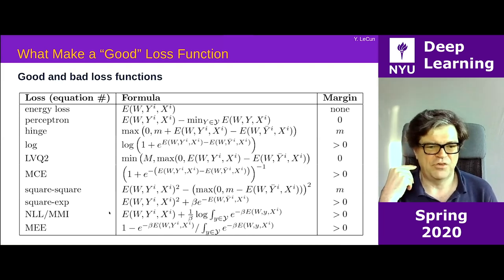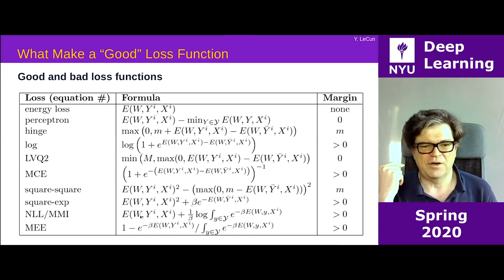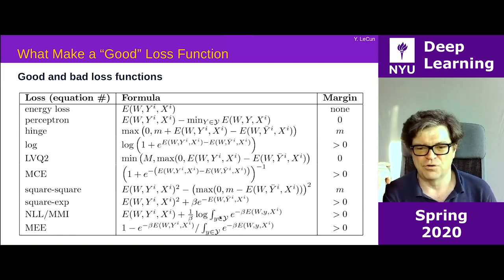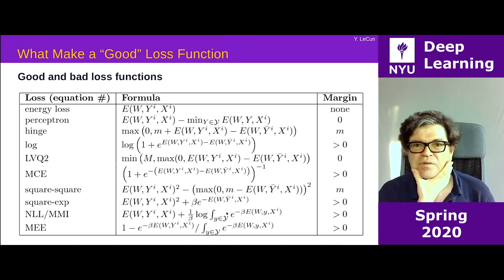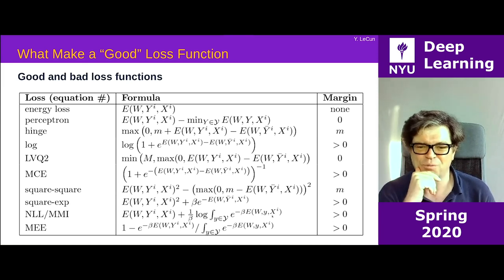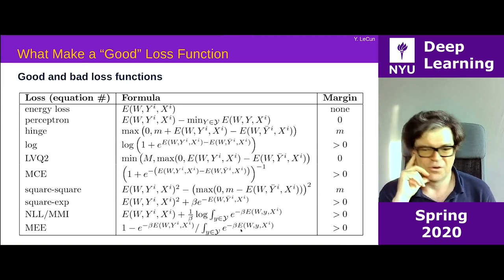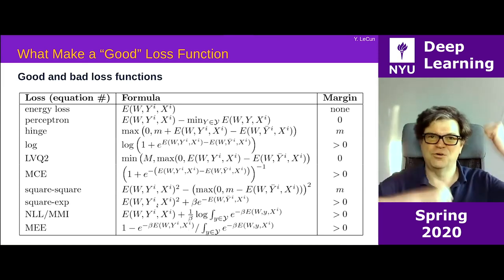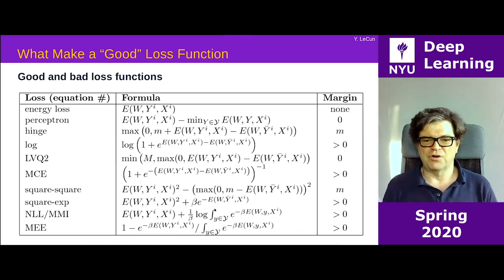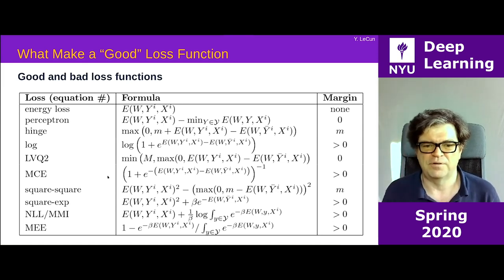And then you have this, the negative log likelihood loss. So make the energy of the correct answer small, and then make the log of the sum over all answers of e to the minus the energy of those answers large. Okay, I mean, make the minus log large, which means make the log small, which means make those energies large. Okay, and then the Yoyer-Rabiner thing I was telling you about is another form of objective function that pushes down and pushes up. Most of those are derived from probabilistic principles, but many of them aren't. Okay, all the ones at the top aren't.